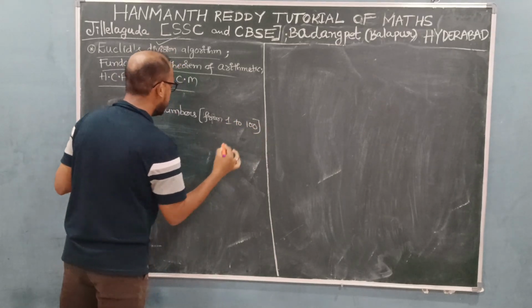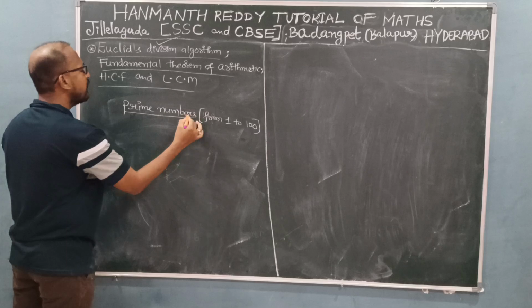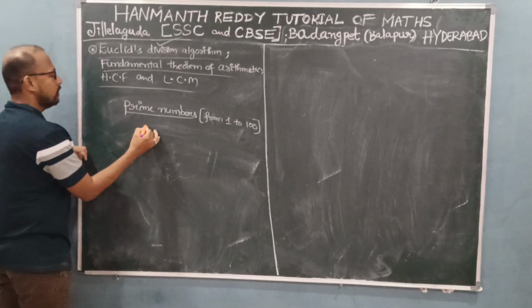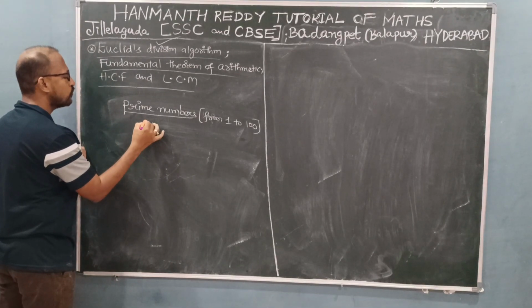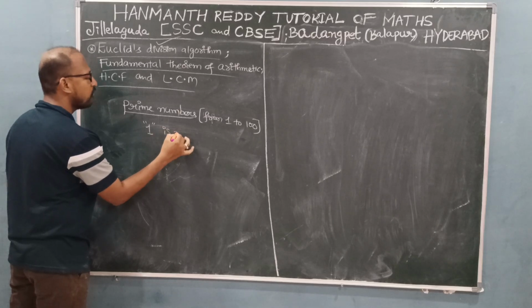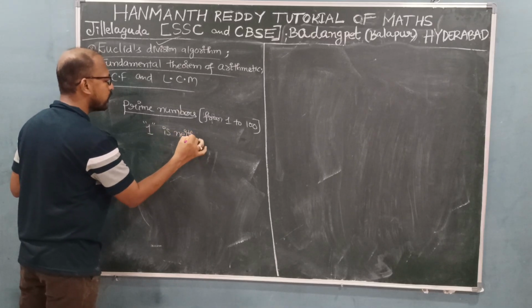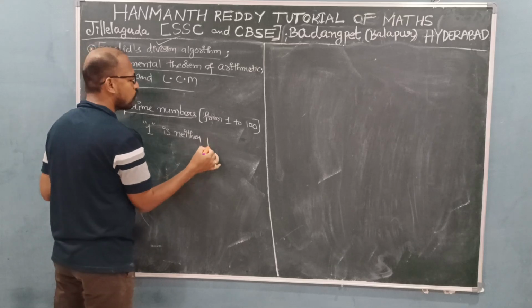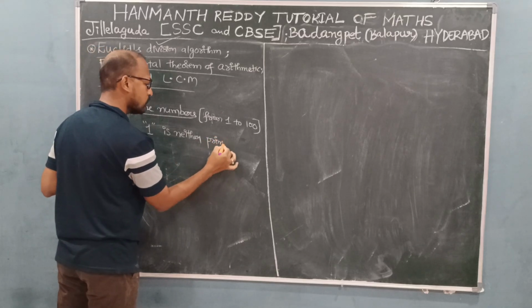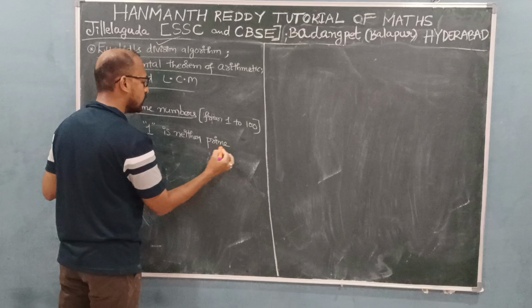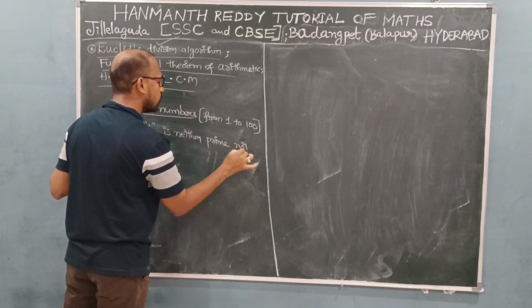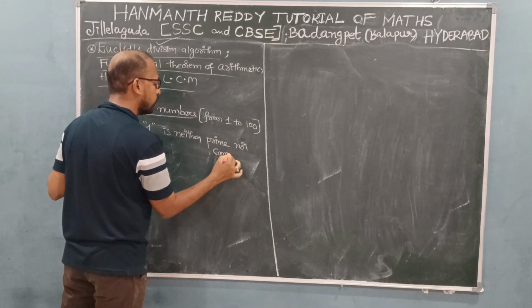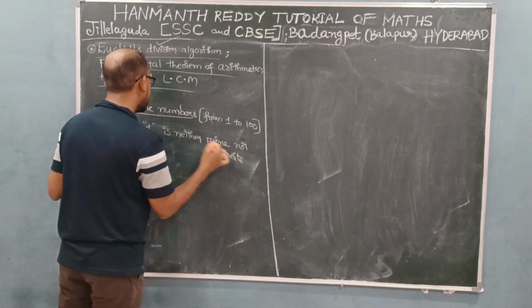Before learning, first of all remember the most important part blindly. One is neither prime nor composite. One can never be a prime number, one can never be a composite number. Remember it. One is neither prime nor composite. Why sir? One is neither prime nor composite. This is the first most important point.